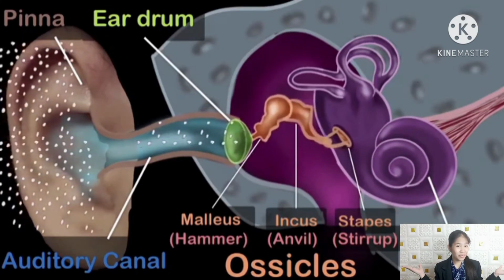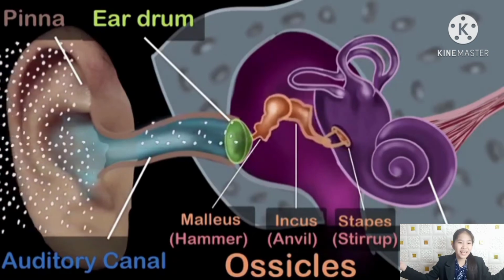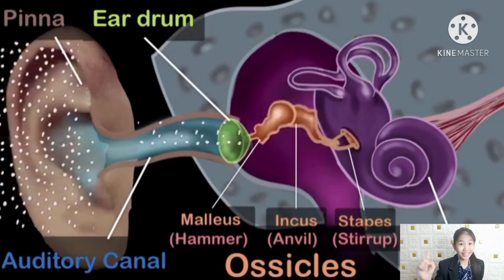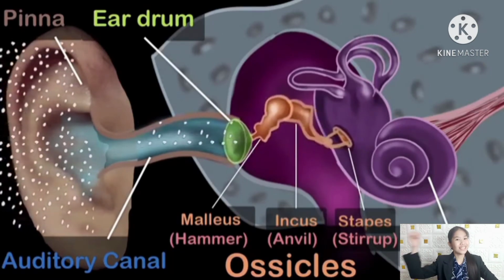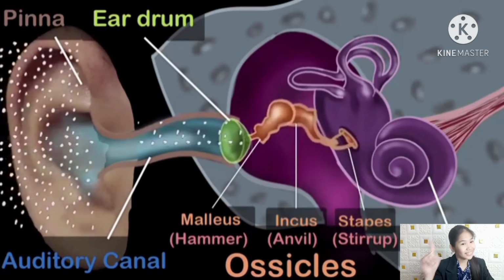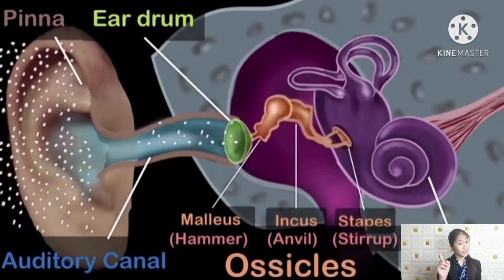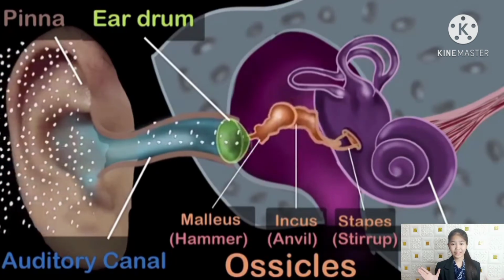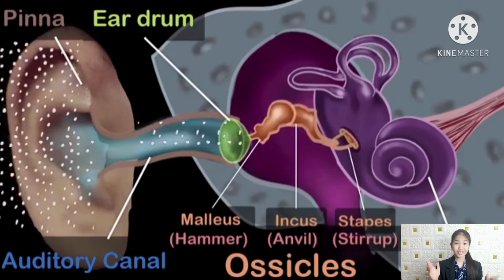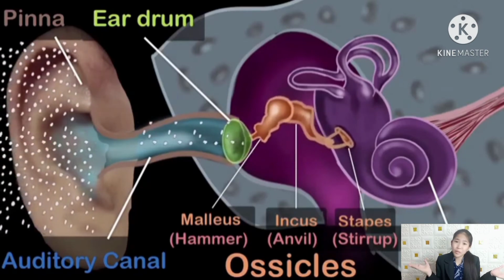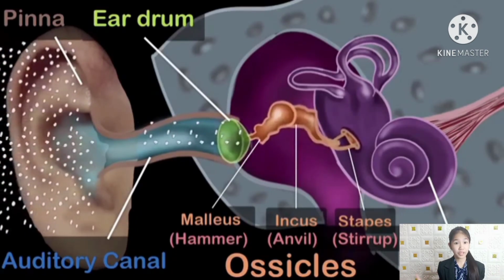What does it do? Well, although these bones have already started dancing to the music, nothing gets heard until these vibrations are converted into electricity and sent to our brain. And that's exactly what the cochlea does. The cochlea is super complex and it is a little mysterious. Even today, there are certain things about it that we just don't know. And so we will definitely not go into the details.